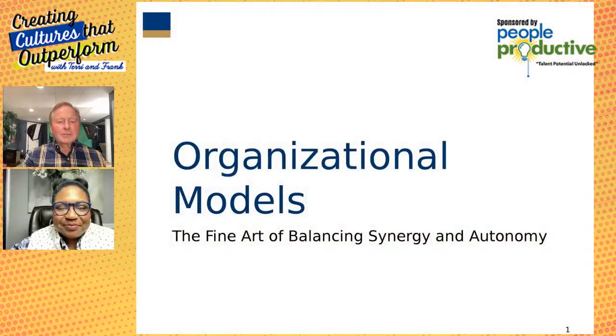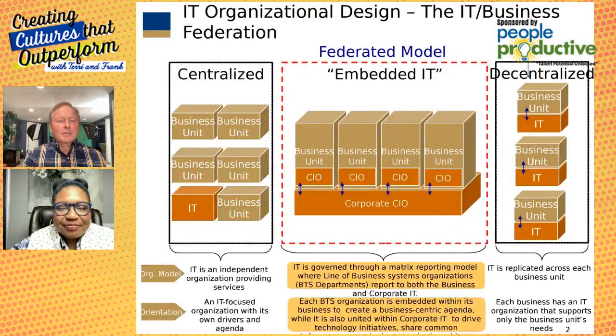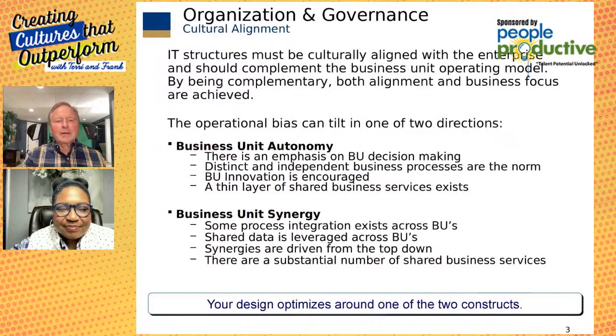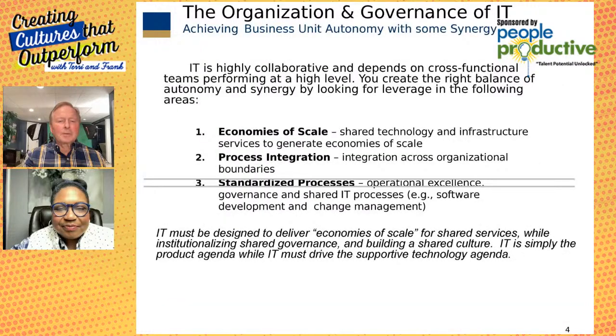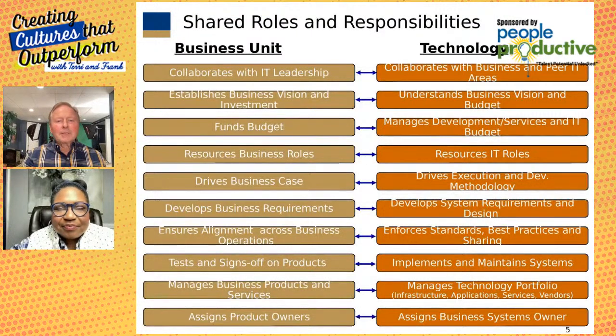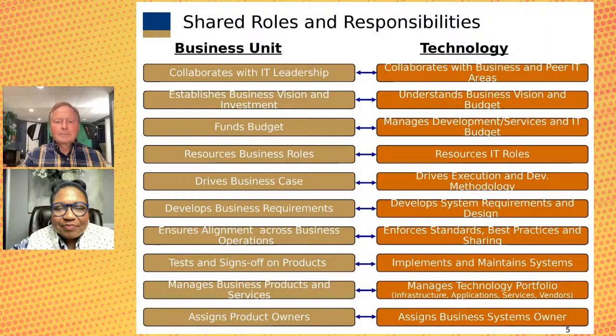Last week we started talking about the art of organizational design. We took a quick look at different organizational models that you could use. And we went through the rationale behind different org models, why they work, what benefits you get from them, and why you would use one versus the other. And we said we'd leave the operational considerations to this week. So here, when you have an organizational model, you've got essentially an interaction model.